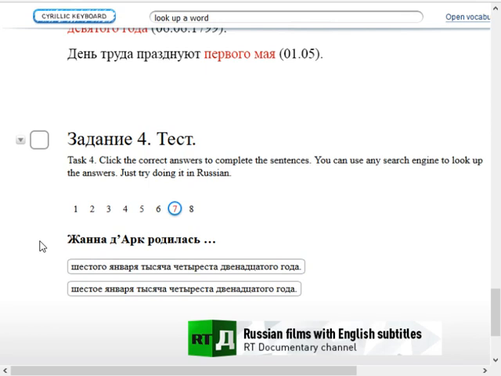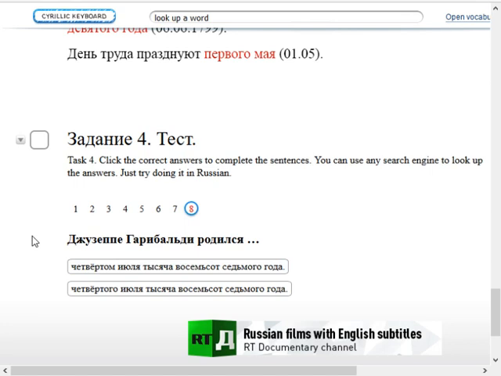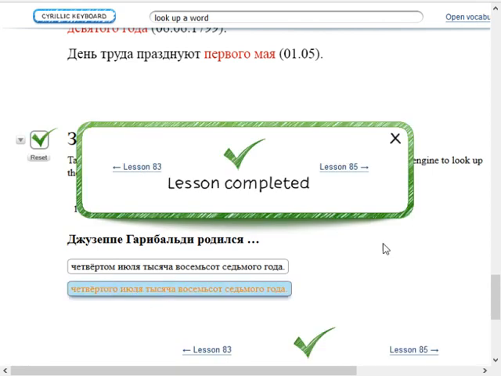Jeanne d'Arc. Joan of Arc. I guess in French they write here d'Arc, with a D and an apostrophe like that. So Jeanne d'Arc, but of course in English they just call her Joan of Arc, was born in this year. And finally, Giuseppe Garibaldi. Garibaldi was born in which year? The form is this here. There we go. And actually, we didn't need to look anything up. So I thought that we might need to look up some information on the internet, like using a search engine. But actually, both answers were the same number. It's just different forms of the same number. So we didn't even need to look up the information.